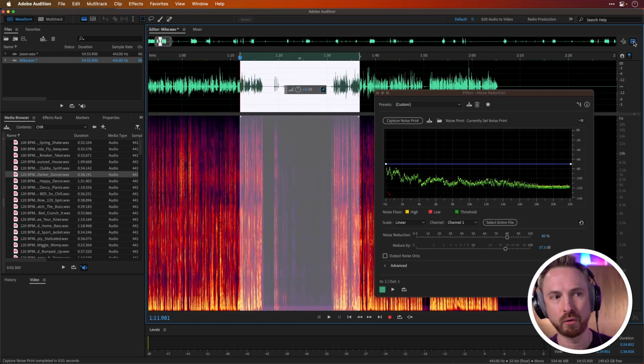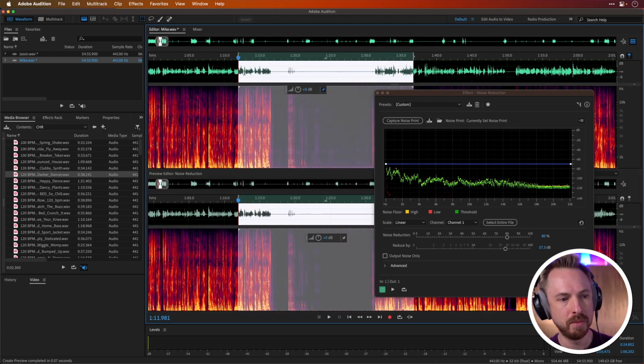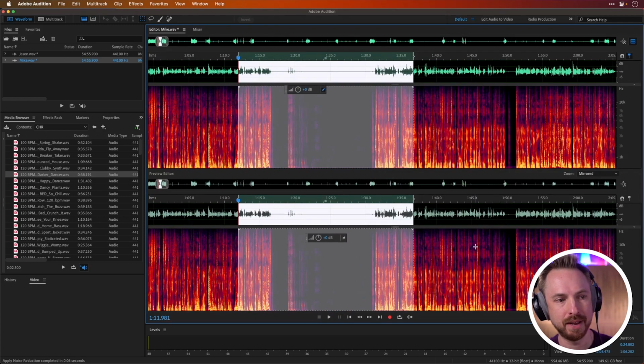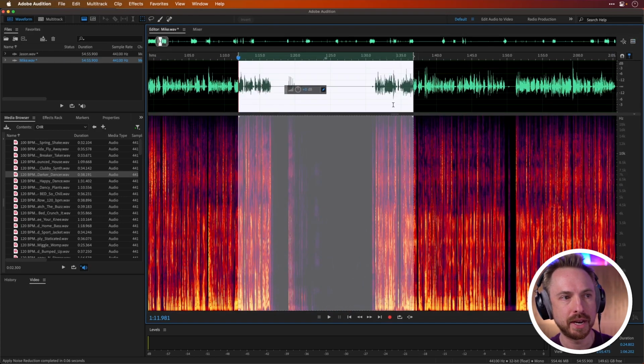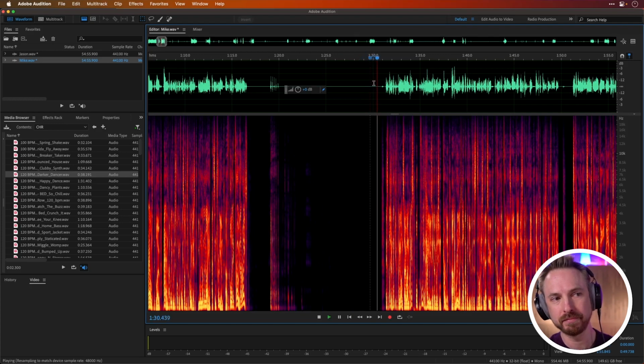And if we go to a before and after view, you will see actually right here, if I zoom in, you'll see how much it's making a difference. Actually, I'll go ahead and apply it, and you can really see now that it's turned what was a lot of purple and background noise into pretty much a black spectral display, indicating noise has been removed.